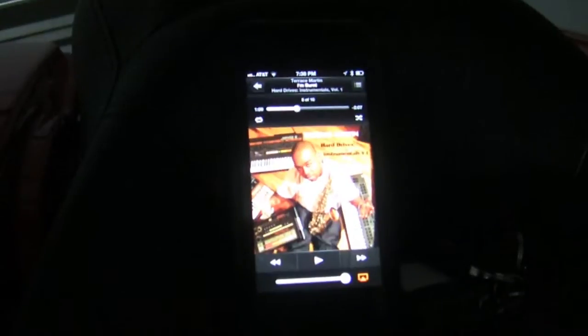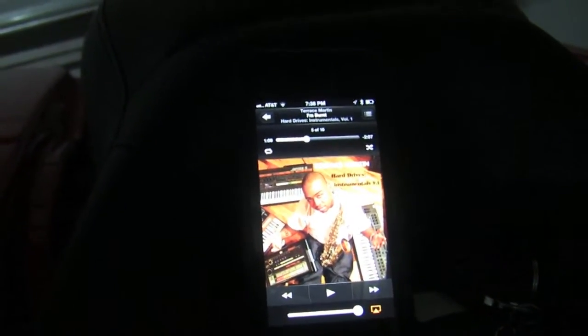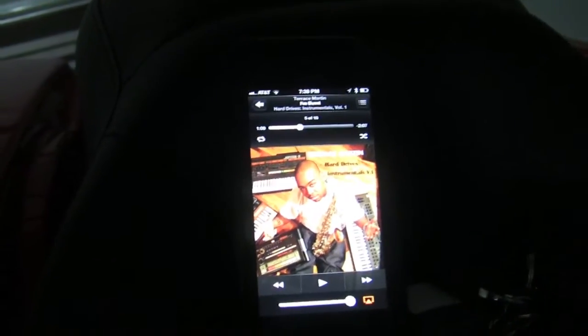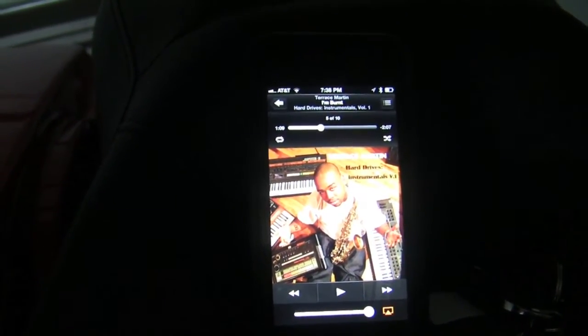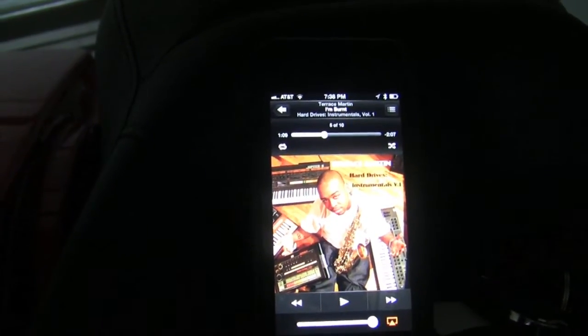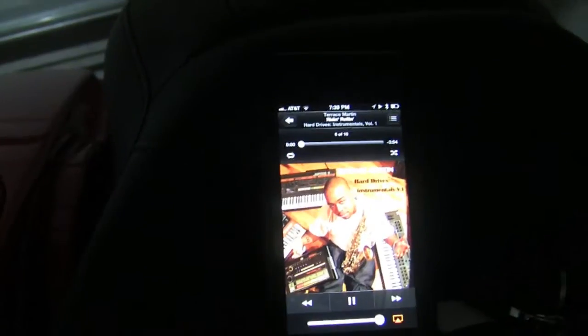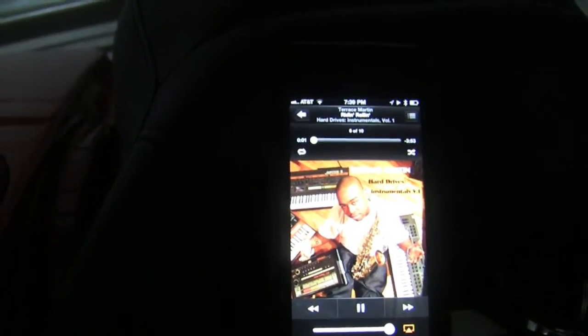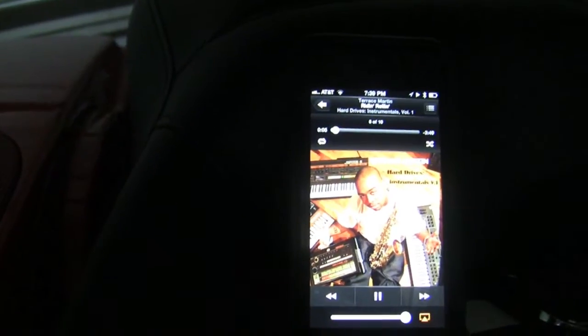So I'll change to another. I can get it kind of focused in. I'm changing from my handlebar controls, and I'll switch to the next song. You'll see it's the same artist, but you'll see the bar move to the next song. And then if I push start, so this is Bluetooth.